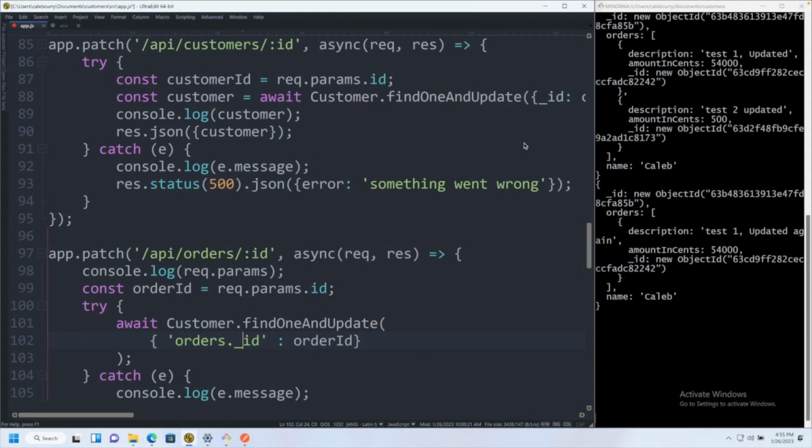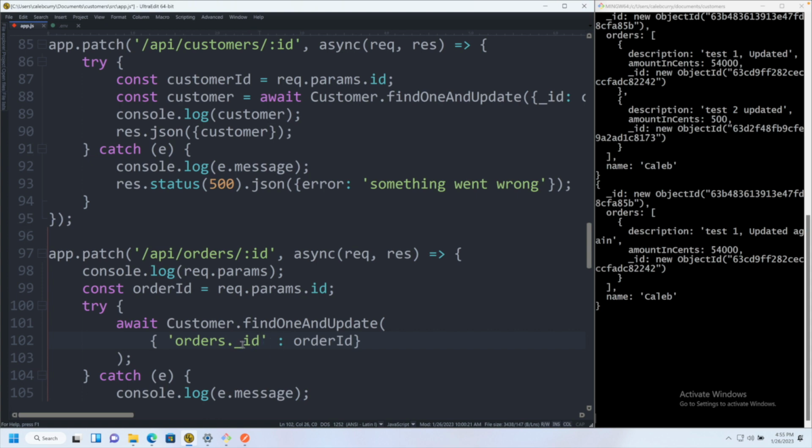Since we are grabbing an order by an ID and that order is within a customer document, the document that's returned is going to be the customer. So we can traverse into the different attributes of that customer using this pattern where we have whatever attribute or property we want to access, dot, and then whatever the next one is, and so forth. So we'll go into orders and then dot _id.